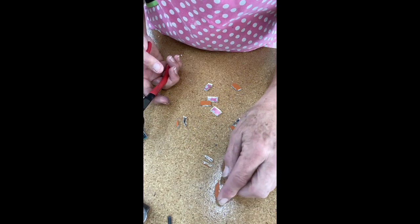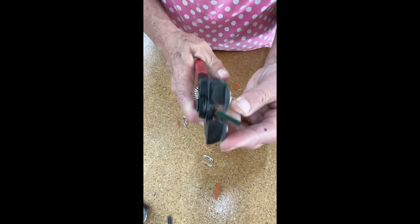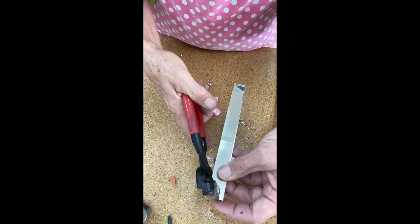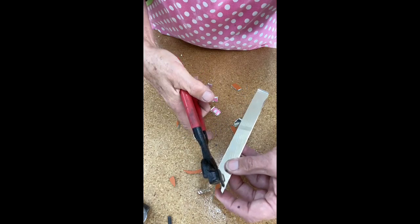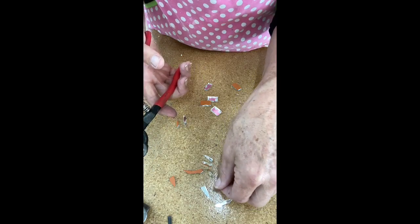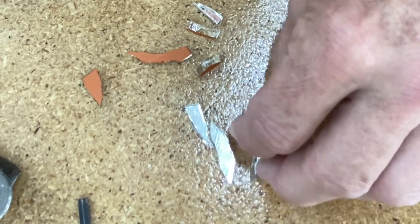If you want to get a more irregular shape, you can then have it more of an angle. So you can cut at an angle. And by cutting at an angle, you start getting a more feathered look. So it's a more subtle look. So remember, it's at the angle, and that will give you your angled pieces. And they're great for feathers or for water or for a more subtle change.